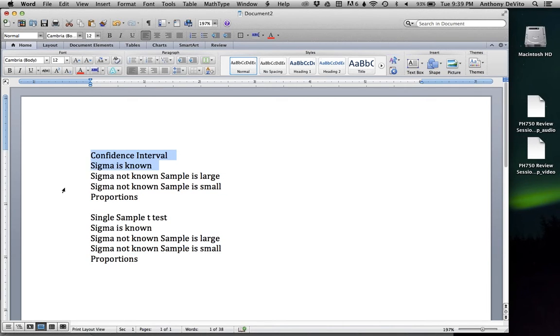So one of the things that we're interested in doing is calculating a confidence interval. One of the things you might want to consider is, why did we want a confidence interval? We want a confidence interval because we want to know more about a population. For instance, we specifically want to know where the middle of the population is, where the mean is, and we can't sample the entire population. We can't get the data for the entire population, but we can take a random sample from that population. The larger the sample is, the more confidence that we have in the result of that sample when we are estimating the mean.